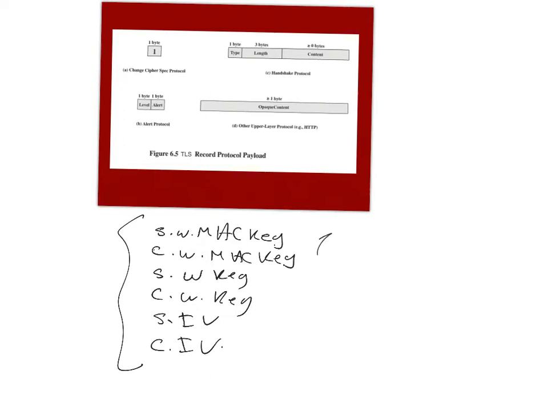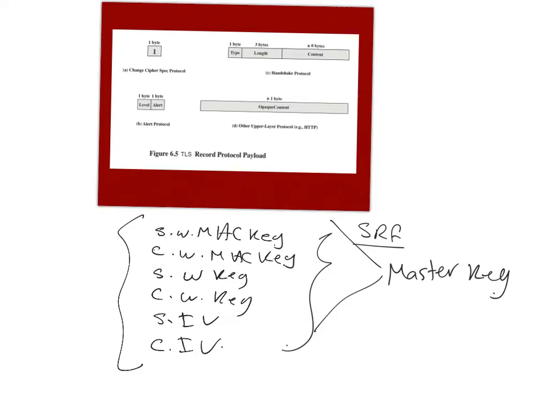And these keys, by the way, are created from what we call the master key. So the master key is used to derive these 6 keys based on, again, pseudo-random function. Pseudo-random function is similar to the key expansion techniques that we have studied as part of DES and AES and stuff like that. So based on the master key and some other parameters, we use a pseudo-random function to generate a random sequence. From this random sequence, we can create the different keys.